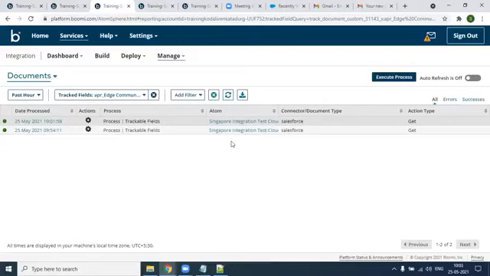The only downside of trackable fields is it will have certain impact on the performance. So whenever you are proposing this idea or this kind of solution to your business, you have to be mindful of the fact that this might degrade the performance a bit. But otherwise it is really helpful to basically track down your instances uniquely and identify the issues faster.